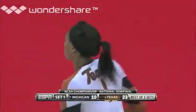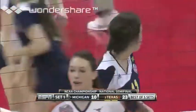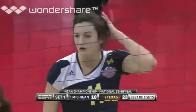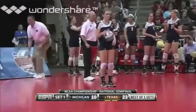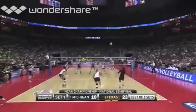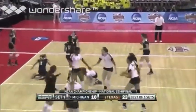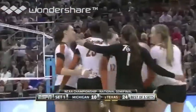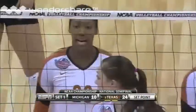So if you're a Longhorn, aren't you just looking for her and waiting? Yes. And the other thing is, if you're a coach, sometimes it happens that the hitter who's least efficient gets the most swings. You've got to think, we've got to go somewhere else right now — they are keying on her too much. They're trying to balance that Lexi has been so good throughout the postseason, they've got to get her started. But right now it's set point for Texas.